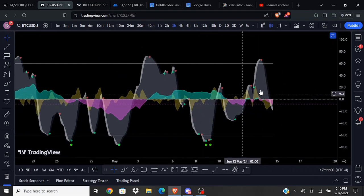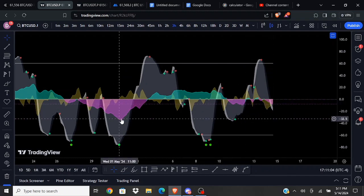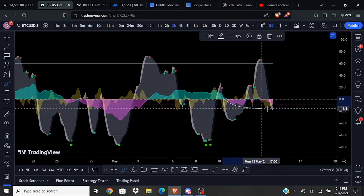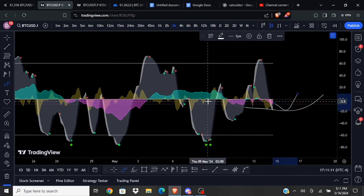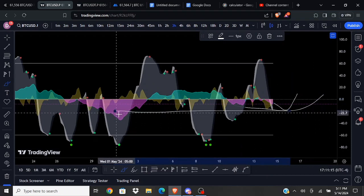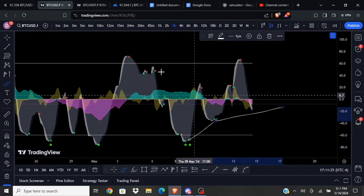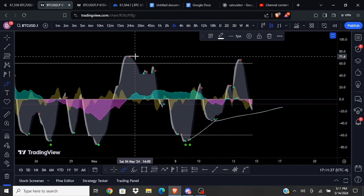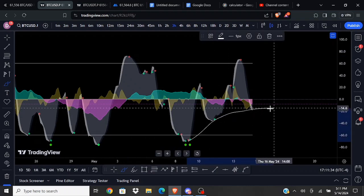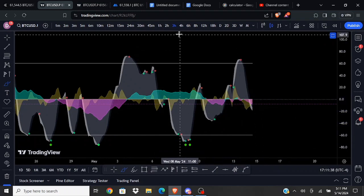The 3-hour, looking a little weak. Money flow right now is looking to challenge these lows. We already kind of tried to put in a higher low here, but you could argue even if we do put in a lower low here, it might just be like an overall curvature, and this still could put in a higher low to this wave back here. We do see a direction with momentum, but it's looking a little iffy in my opinion. We weren't able to put in a higher high back here, but that may not matter. But it is looking a little funky how there's not like a clear trend line of direction.